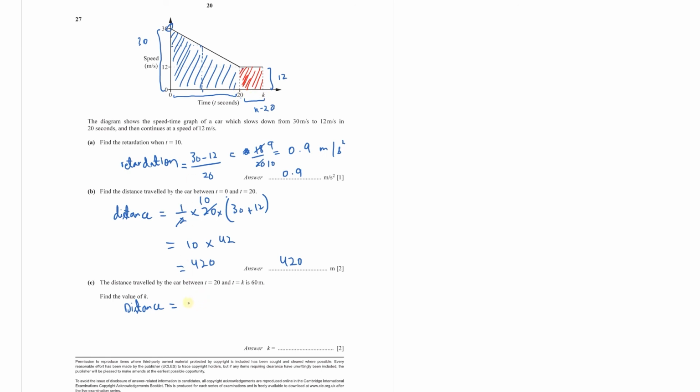So this is the value on the x-axis. So your area of this rectangle will be length into width, which is 12 into k minus 20. So distance you're given is 60, which is equals to 12 into k minus 20. I can take the 12 to the other side. This becomes 5 equals to k minus 20. And if I take 20 to the other side, this gives me k equals to 25. So the value of k is 25.